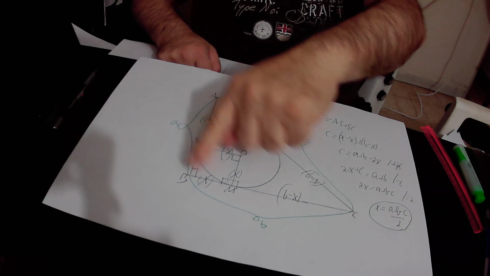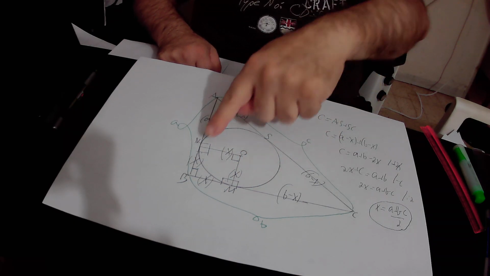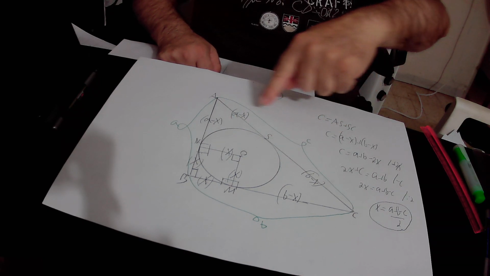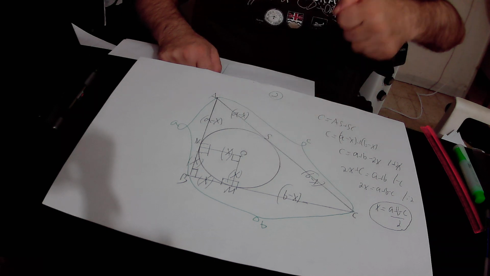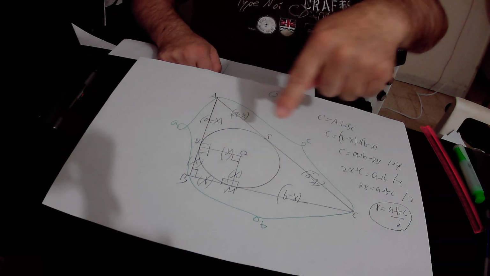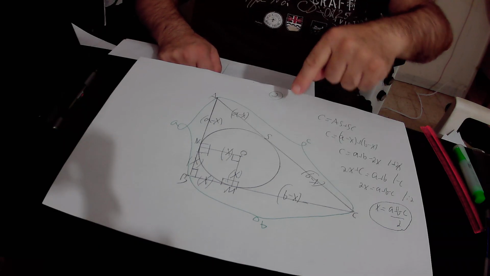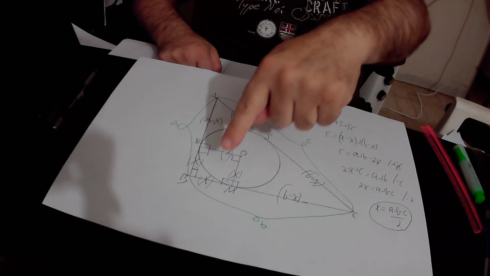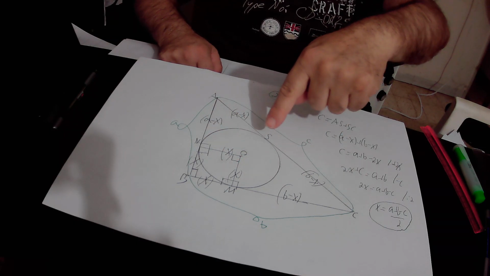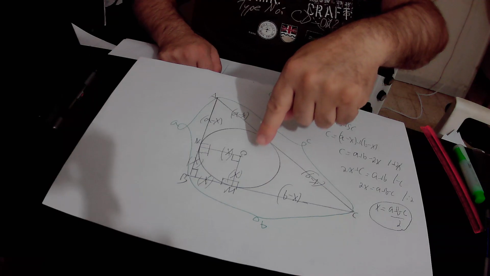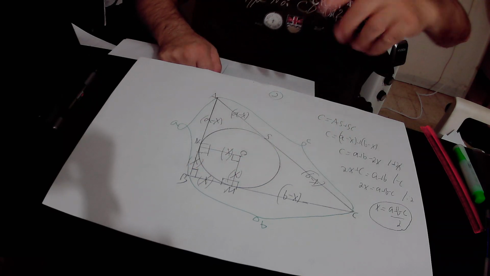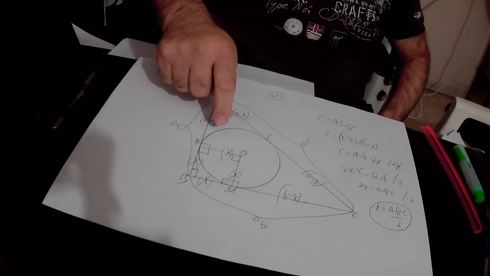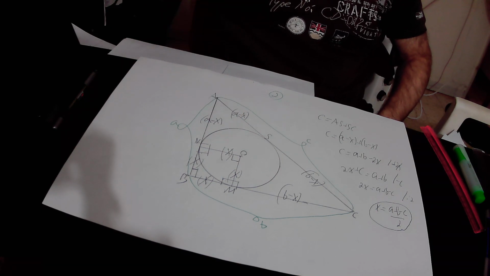So inside quadrilateral ONBM, we have 1, 2, 3 right angles, therefore the fourth angle must be equal to 90 degrees, so we have 4 right angles and we can relate to this quadrilateral ONBM as a rectangle. We also know that the opposite sides of a rectangle are equal to each other, that is to say ON equals BM. But ON is x, therefore BM must also be equal to x. Likewise, according to the same rule, OM equals NB, but OM is x, therefore NB must also be equal to x. So we actually found out that quadrilateral ONBM is not just a rectangle but a square, because all of its sides are equal to each other, each side of this square is equal to x.